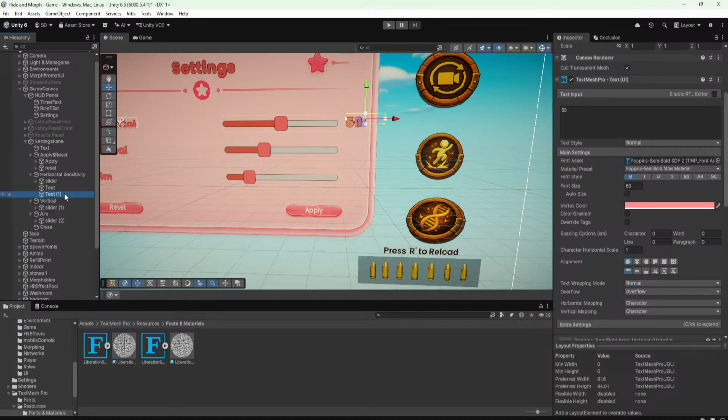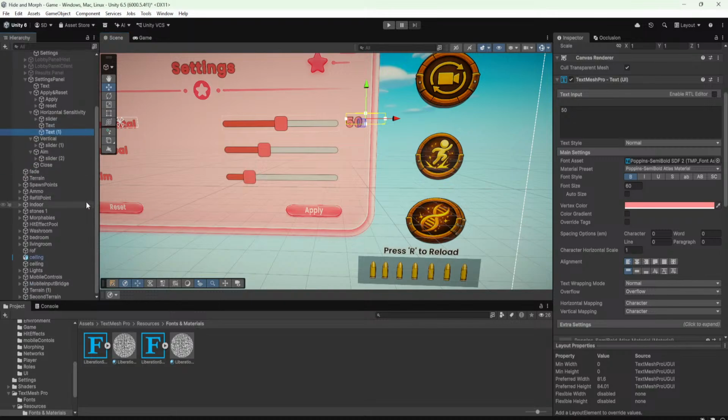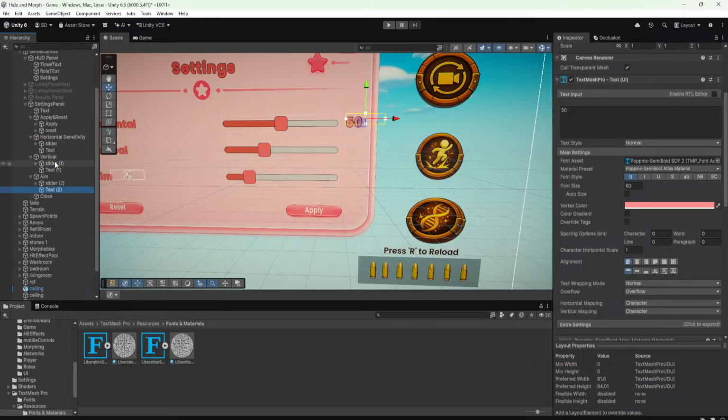So we duplicate this, and duplicate this again, and put it inside of vertical and put it inside of aim.